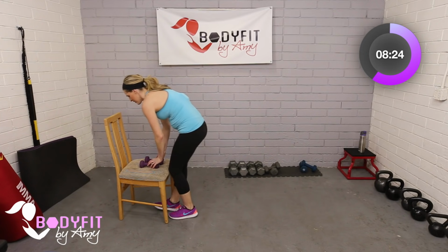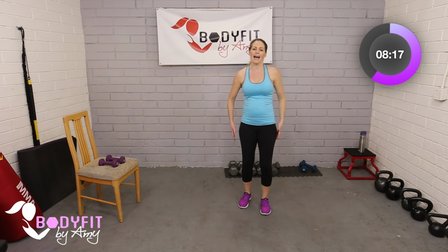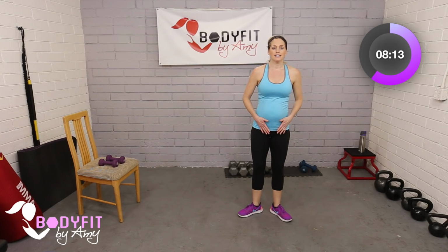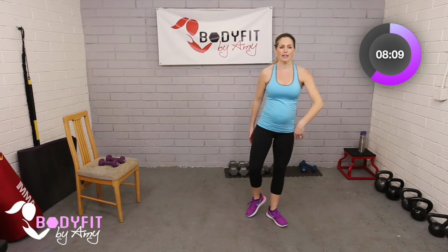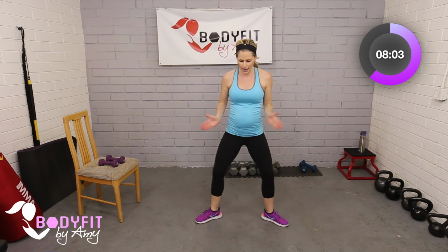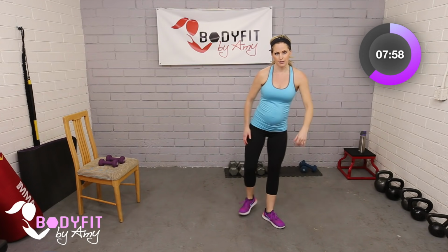Excellent. Okay, guys. Move the chair out of the way so you have a little bit of space. Again, we're going into a little bit more of an active move after that. That was more isolation. We're going to take it out into a plie squat, tap it in, cross it into a curtsy lunge. So that way we're working in different planes of motion, our transverse plane. Lots of inner thighs as we come in, lots of outer thighs and glutes as we come up.